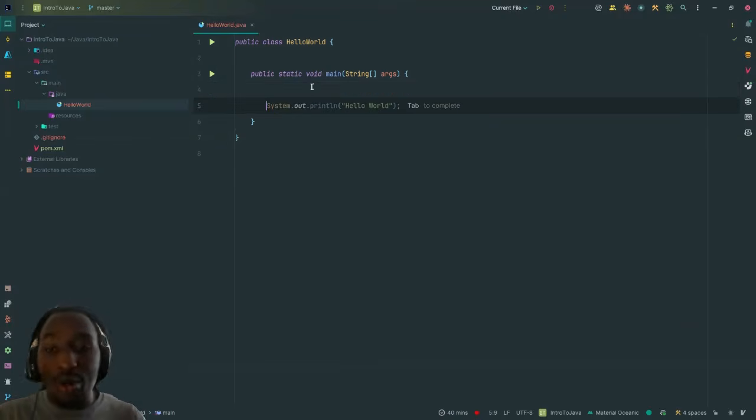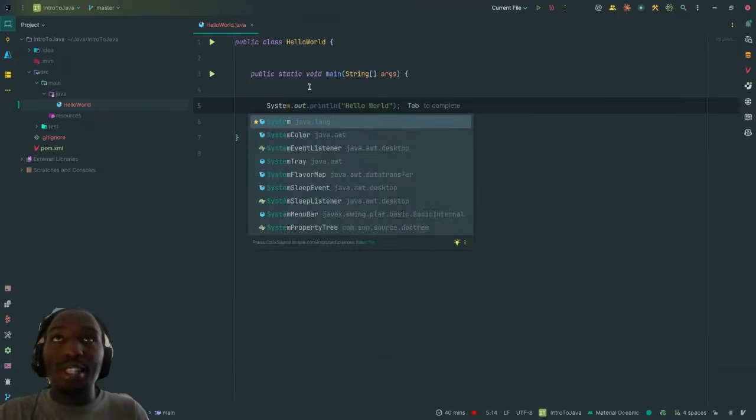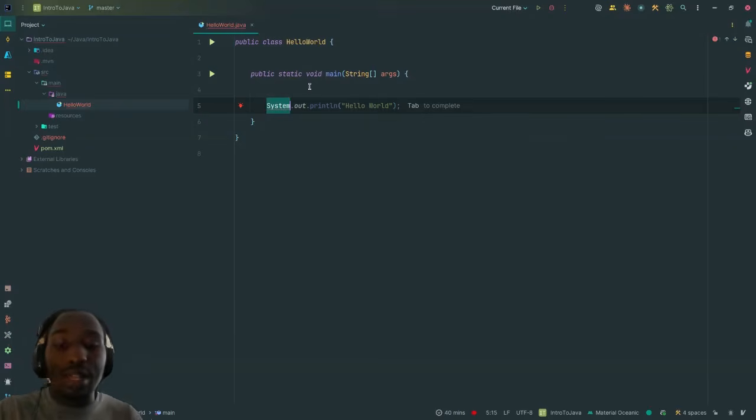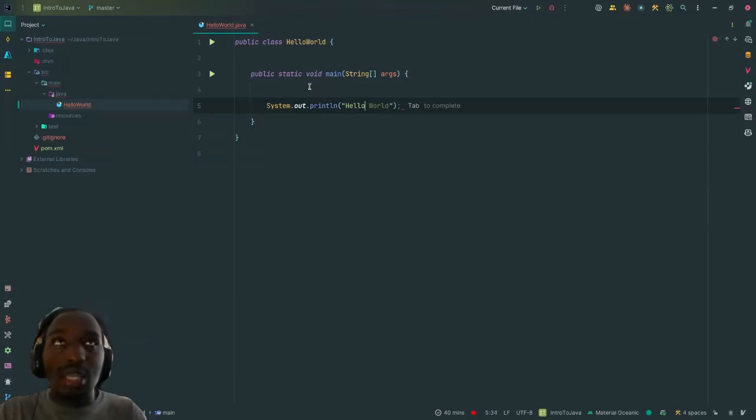Now, how we output: Python would do print, and then you output whatever you want to output, which is very easy without even creating the main method. But for Java, you have to go that route of hassling. So how we output our things is we use the System class, and then we have an out, and then we do the dot println, like that, and then we'd say here, hello world. Easy peasy. So that's how you do it.